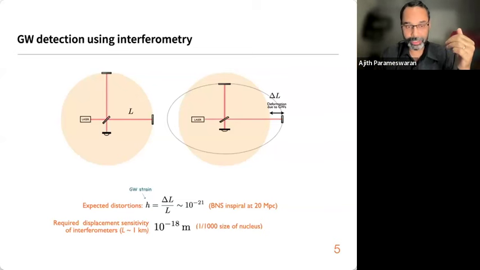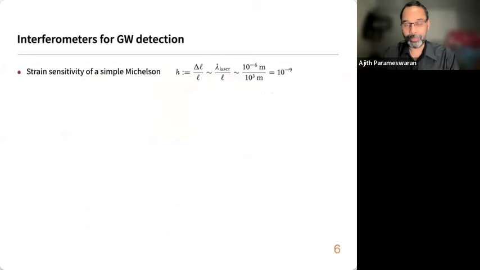But the difficulty here is that the displacements expected to be produced by standard realistic astrophysical signals are extremely weak. It is of order 10 to the minus 18 meter, even if you have a kilometer size instrument. So that the delta L by L is of order 10 to the minus 21 or even smaller. So that's why it is a challenge. So why is it a challenge?